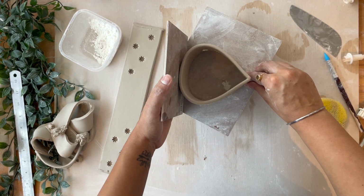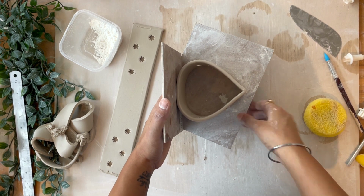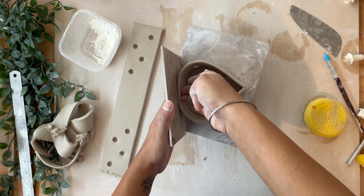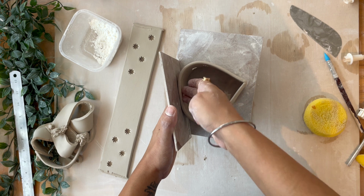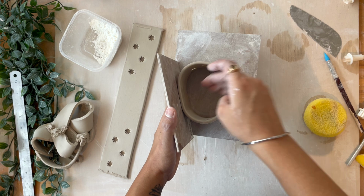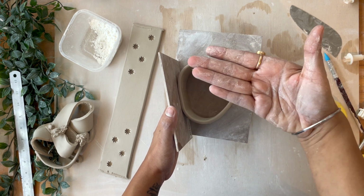Okay, so I'm going to place my board here right opposite the top. Can you see what I'm doing? I'm going to place it here and then press, making sure there's enough flat area here for me to add my tea lights, to add my little holder, and to make sure that it will sit flat on any flat surface.